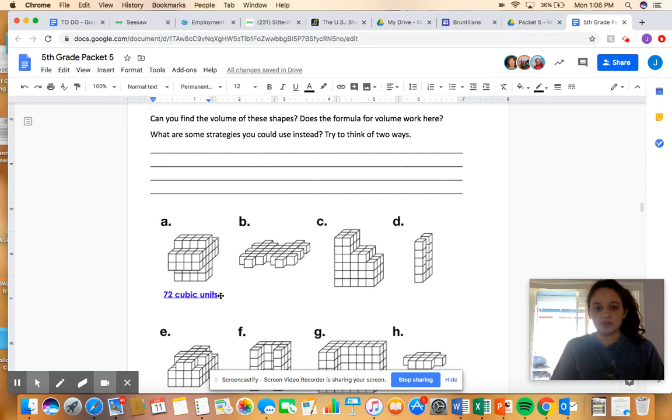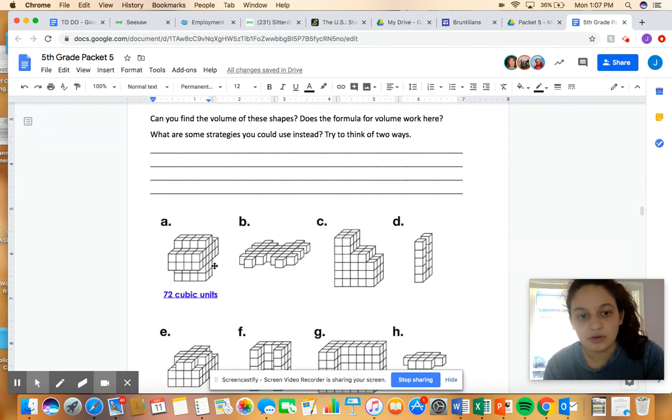And the way that comes to my eye is to split this shape up into some regular shapes. So I see one rectangle on top, another rectangle in the middle, and another rectangle on the bottom. So if we split those up as 3 different rectangles, we can find the volume for each of those and then add them all together. So the volume for this top rectangle up here is length, which is 4, times width, which is 2, times height, which is 1. So 4 times 2 is 8, times 1 is 8. So I know this top rectangle is 8.